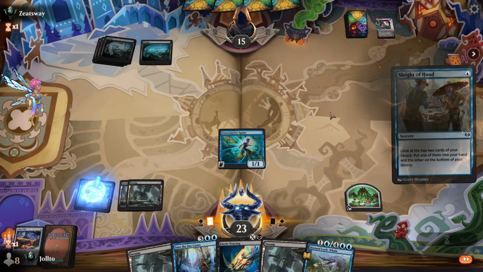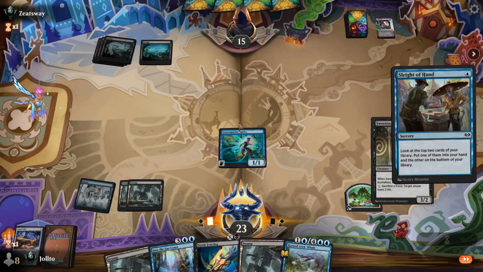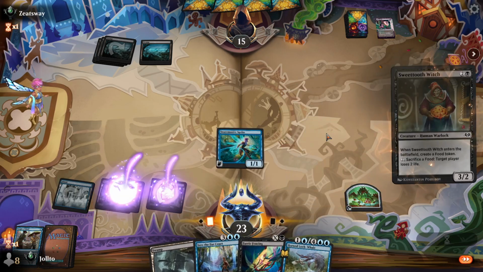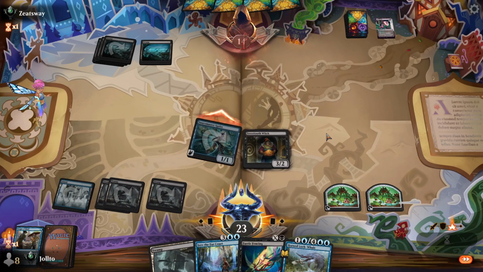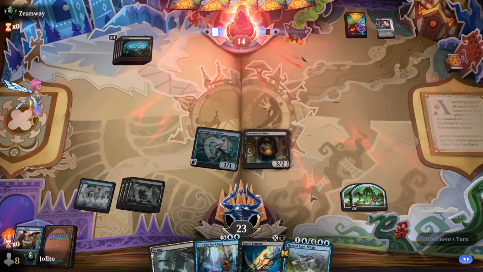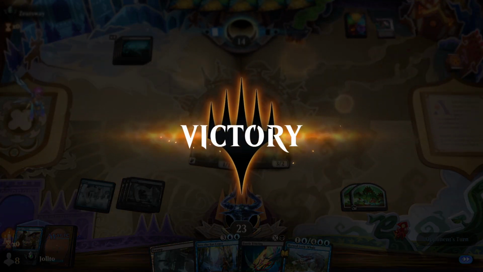Now sleight of hand, getting another 3 drop. And now we can even ping our opponent for more damage. Sweet Tooth is already 4 damage, having 2 foods. And yeah, that was it.